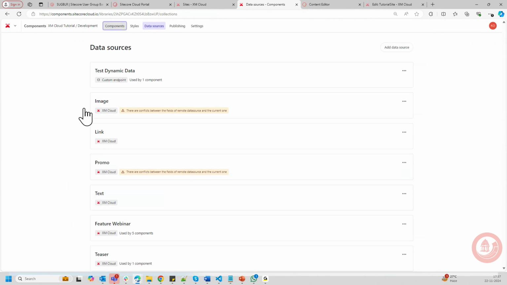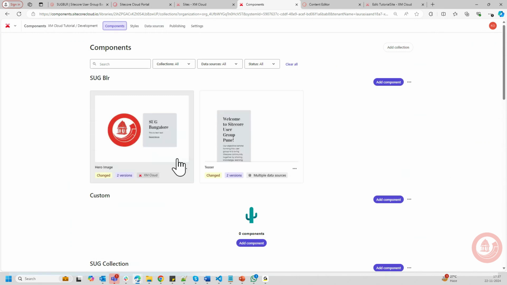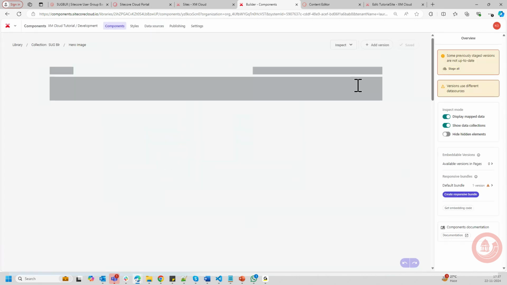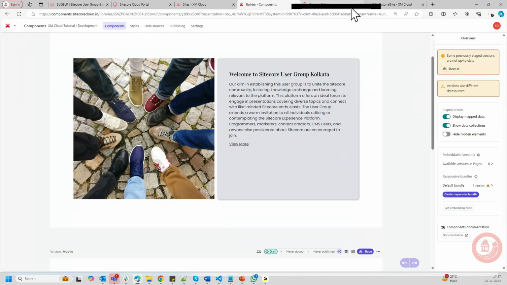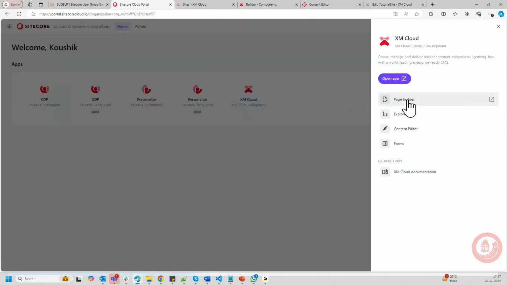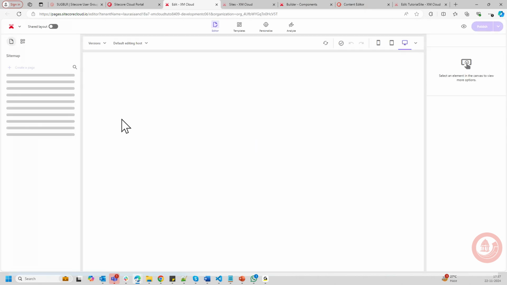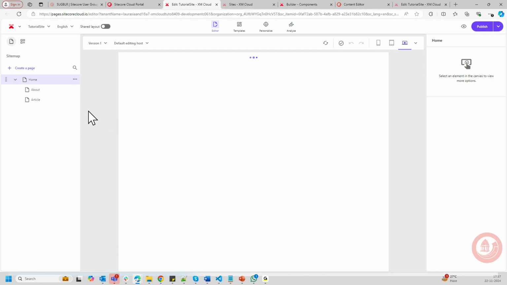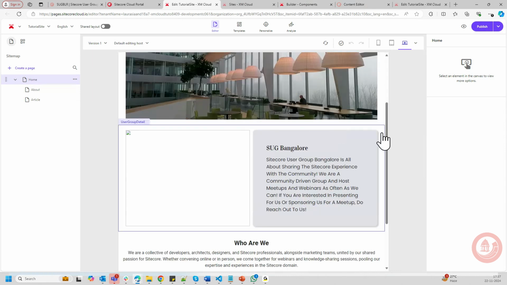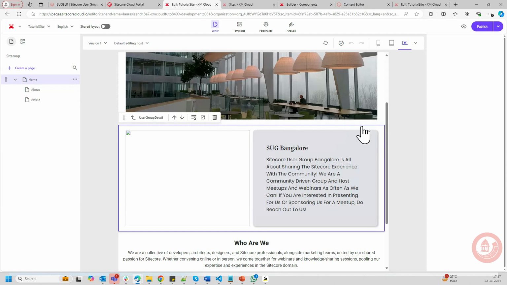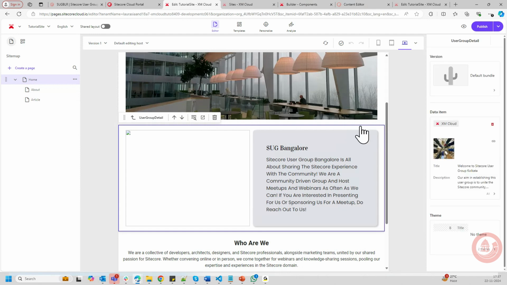So now once your component is created and it is staged, you can use that component in the page. So what is page I'm referring here? That is the page builder for the site. So where actually we create the page for a site. So let me try to open it. See, for the tutorial site, I created some basic pages over there. So let me just delete this. This one I created for the testing purpose.